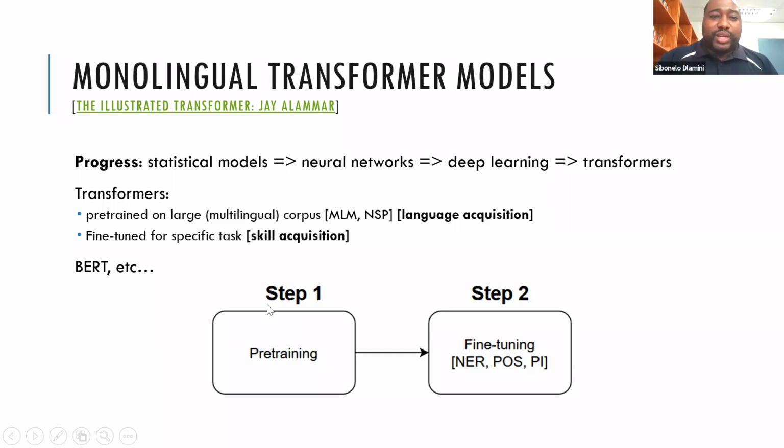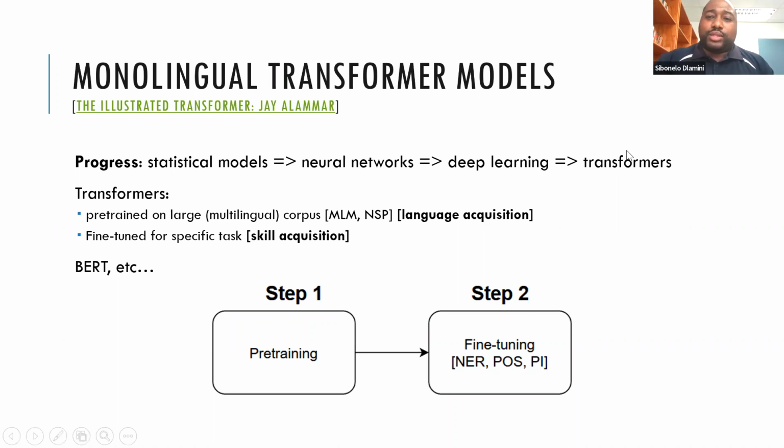But basically in NLP, we started off with statistical models, so statistical natural language processing. Then we moved on to neural networks, small neural networks with 3 or 4 layers. And then we went to deep learning, which are neural networks with many more layers and many more neurons per layer.